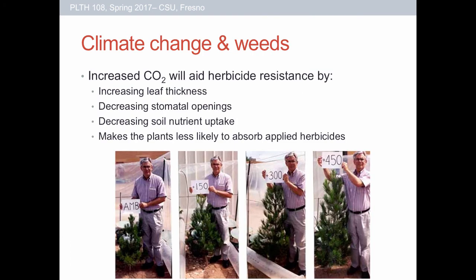And then finally, there are some concerns that climate change may actually aid herbicide resistance in weeds. This gets at that idea we were talking about right at the beginning, that I said I'd address later: the more CO2 you put into the system, the better plants grow. Here we've got a guy who is growing Christmas trees inside plastic enclosures with different concentrations of CO2: ambient CO2, an additional 150 parts per billion, 300, then 450. And you can see the difference in the size of these conifers as you add CO2 to the system. These plants are growing much faster and much more vigorously.